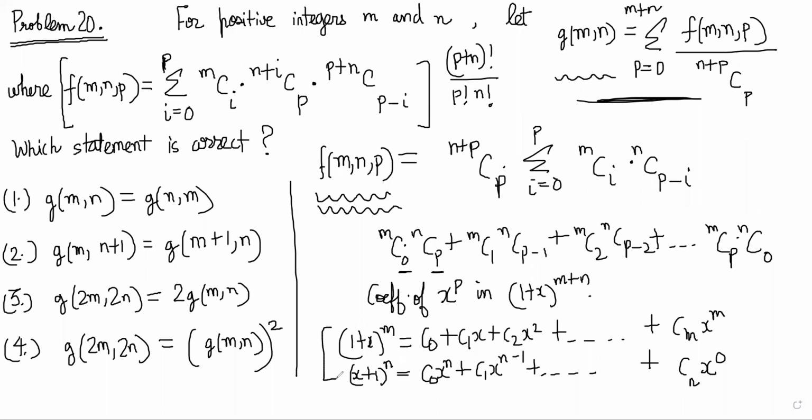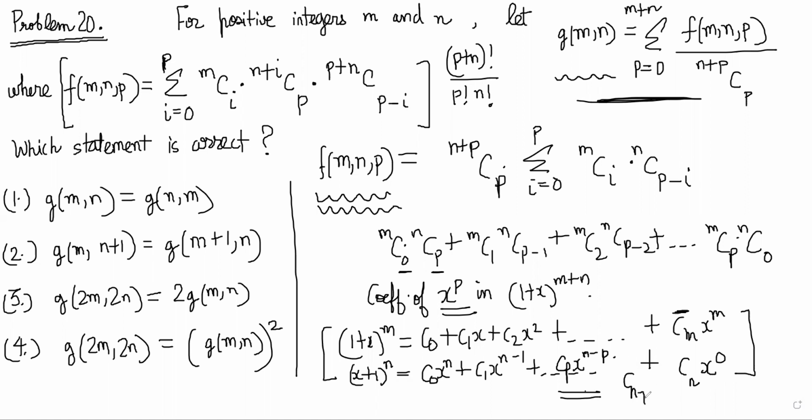Now, in these two series, if I multiply both sides and keep track of the coefficient of x power t, you'll realize that the coefficient of x power t will come when I do Cm into nCp here. nCp would be x power n. Here the Cp term will come when you have x power n minus p, right? And so we'll multiply by this term, the n minus p term. We'll multiply C of n minus p.